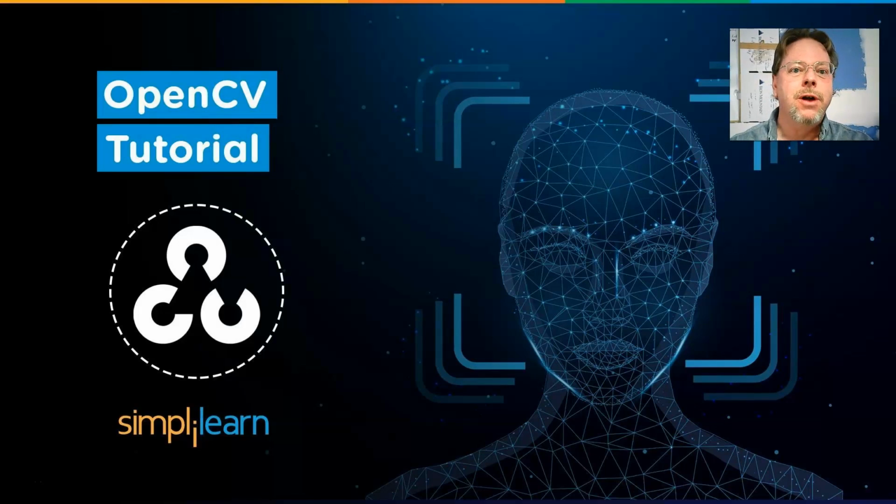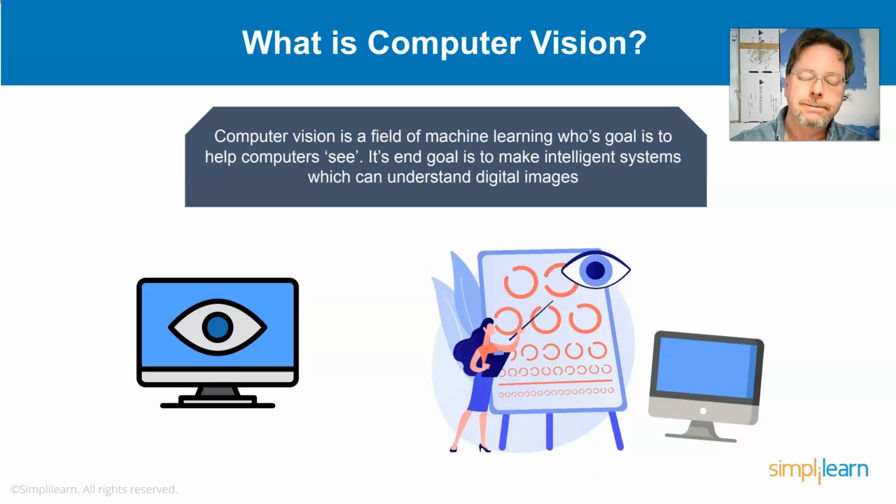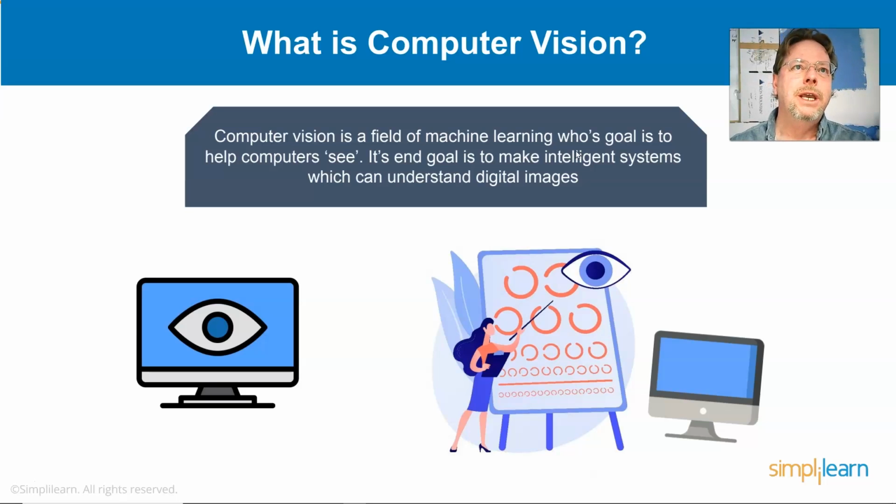We're going to be going over the OpenCV tutorial, and it's going to throw in some karate. We're actually going to be covering a lot of ground in this tutorial, so I'll speed up for some of it and slow down as we focus on important aspects. When we talk about OpenCV, we're really talking about computer vision. So what is computer vision? I would say OpenCV goes way beyond computer vision. It goes into graphic editors and all kinds of other things. But we're going to be focusing a little bit on computer vision, and we're going to cover the whole slew of the editors and all the other cool stuff that's in there.